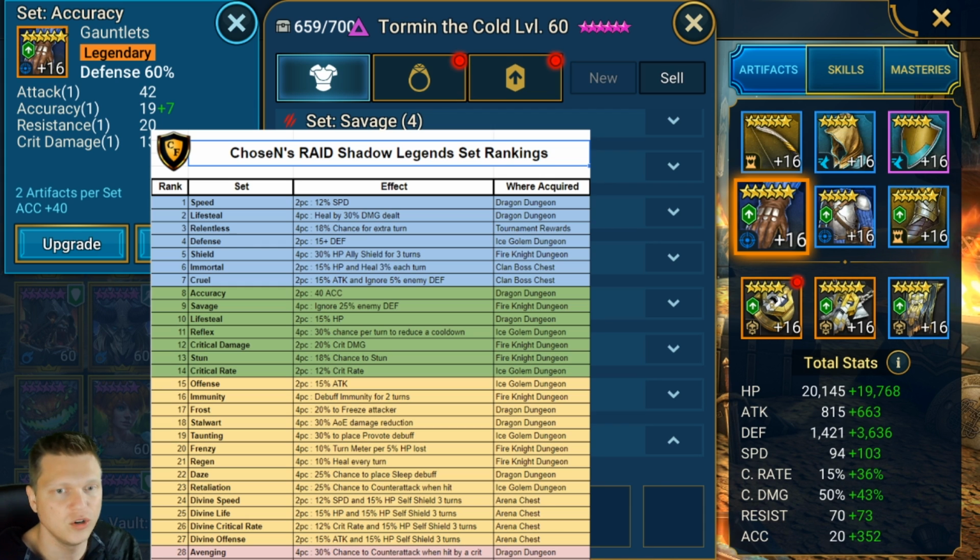And Lifesteal is going to be really good basically anywhere except for the arena. A lot of people out there haven't summoned good healers or good support yet, which means to have a good endgame clan boss roster, you're gonna have to put everybody in Lifesteal gear, which means it is very valuable. So that is why Speed and Lifesteal are 1 and 2.